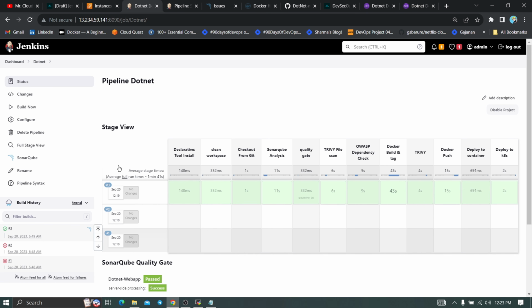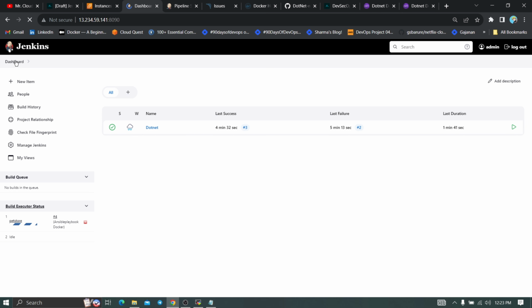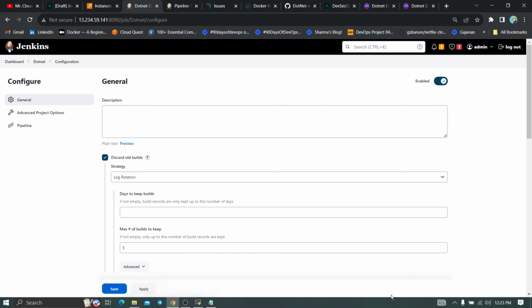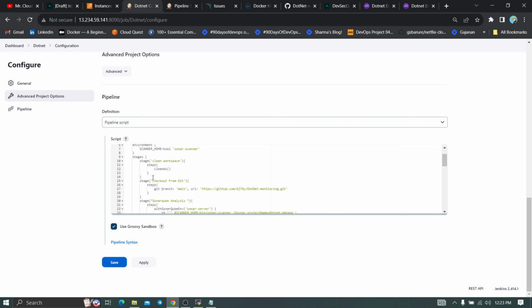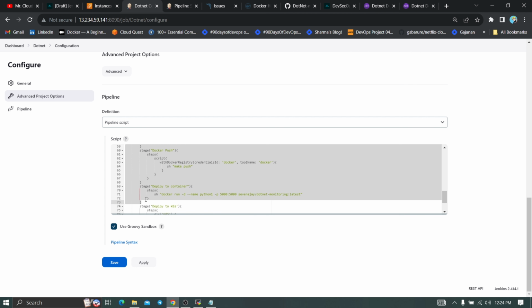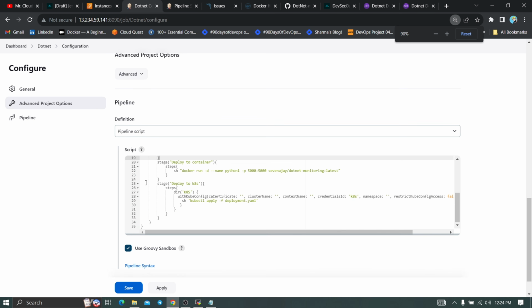So all you have to do is stop this particular project. Go to the .NET here, dashboard. Let me remove this particular one. Go to the configure. All you have to do is just stop this deployment, to stop this particular container. Using the pipeline only, we are going to do start and stop everything. Okay, so let's go to here and just remove this particular code. I'll provide every code. Just remove this Docker content up to this particular Docker push. Okay, so let's remove this also. Let's increase the size first of all.